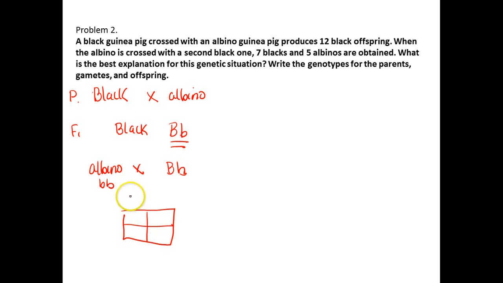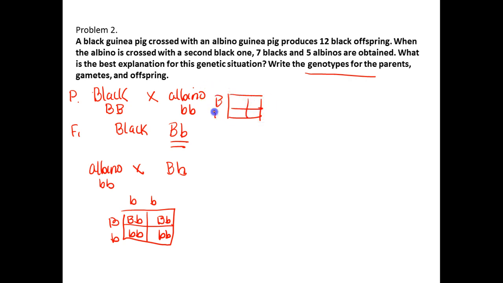If we were to do a Punnett square, this clearly shows a 1-to-1 ratio. Okay. So the question wants to know the genotypes of the parents. The genotype of these parents must be pure black and recessive, because if it's pure black, then all the F1 generation would be black. So just to make sure, this is what you would have with the Punnett square, and this shows you would have all black.